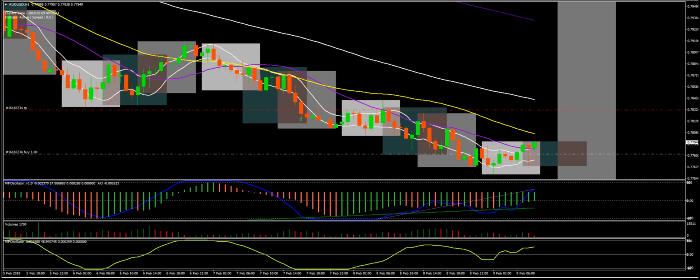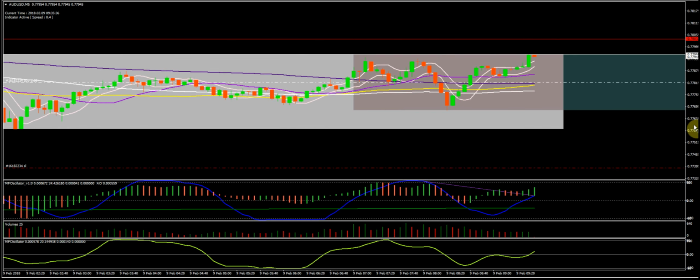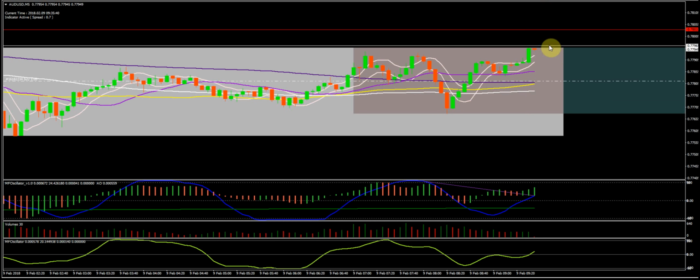Okay, we can just see the Aussie dollar's now starting to break up a bit here. Looking at the price action, if we can get up to this 1 hour 50 period moving average, then I will take half of the trade off. So I'll just put in some support resistance line in here, just so when I look at the smaller time frame, I've got a guideline of where that is. And looking at the current price action, it could get up there pretty quickly.